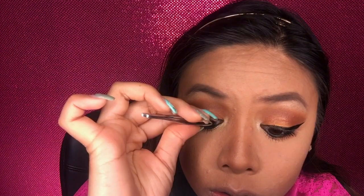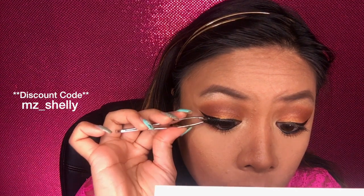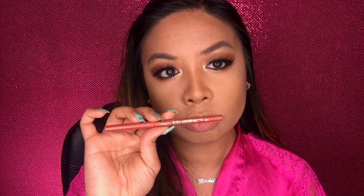Then combining two light shimmer shades and applying them in my inner tear ducts. Using Too Faced Better Than Sex mascara before applying the falsies. Going to use duo glue and my new favorite lashes from Vanny Vixen called Ariel — I'll link the website below and you can use my code for a discount. Then using a Rimmel lip liner in Nude to line my lips before the matte lipstick.